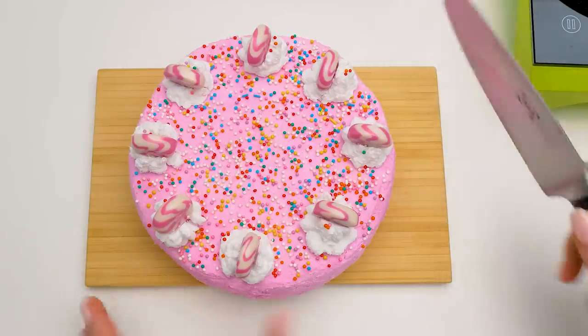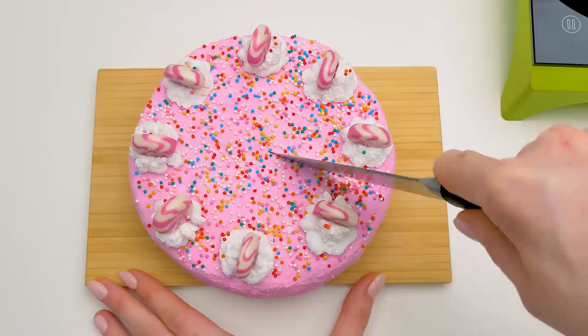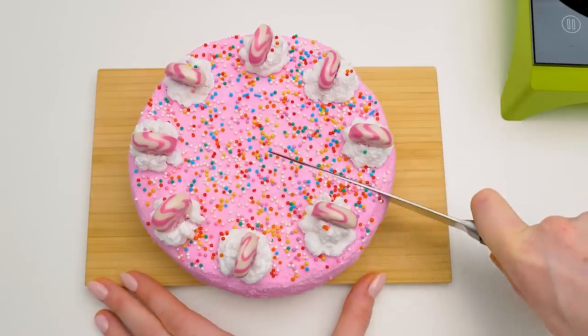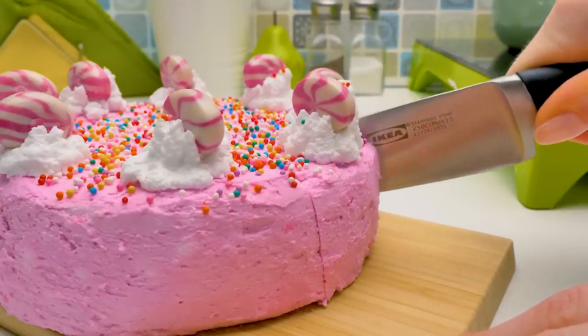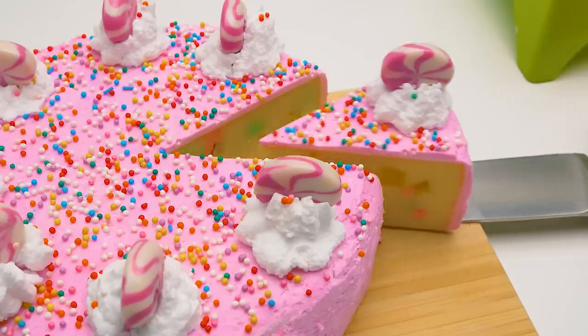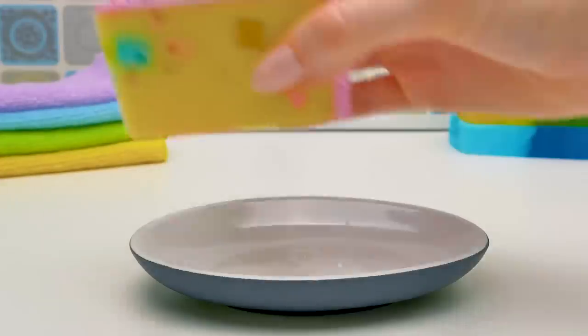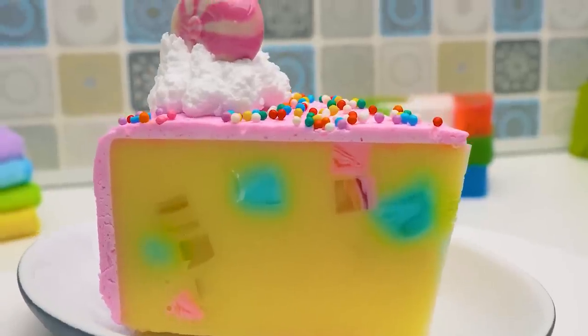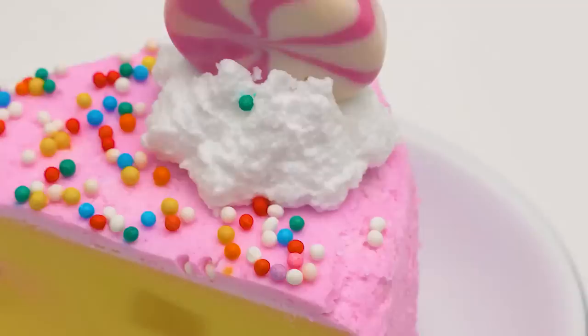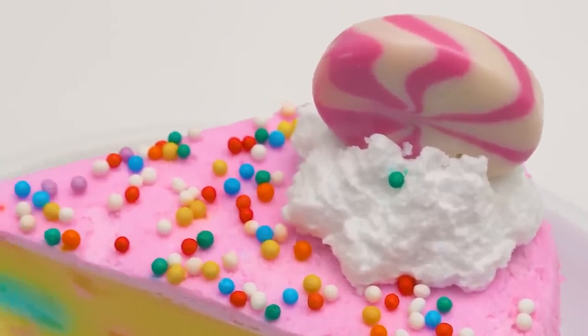Our cake won't fit into any soap dish, so we'll carefully cut it into pieces. Be careful with the knife, and ask an adult to help you cut the soap. And this is the final result! What a trick! I almost believe that it's real!